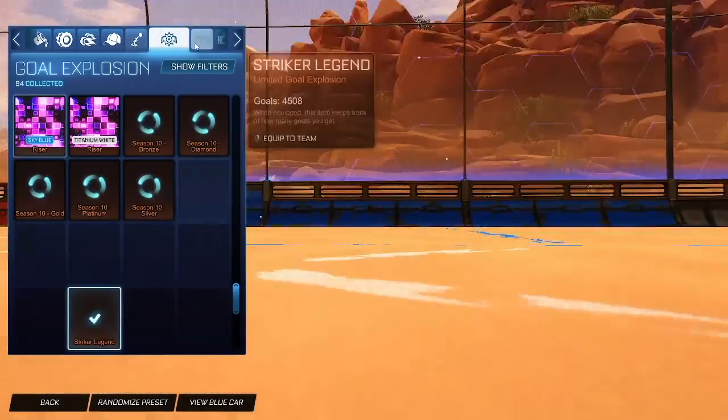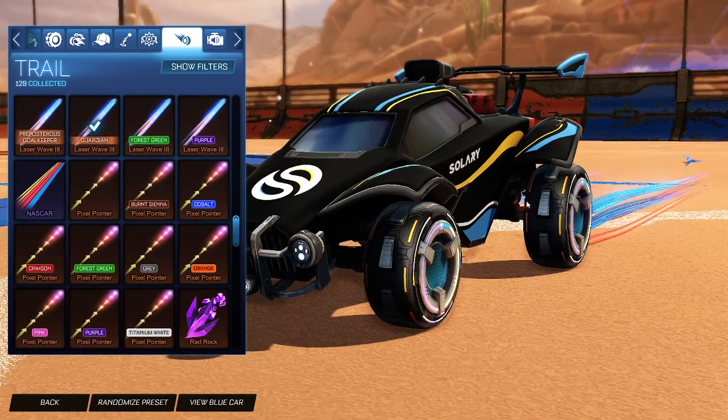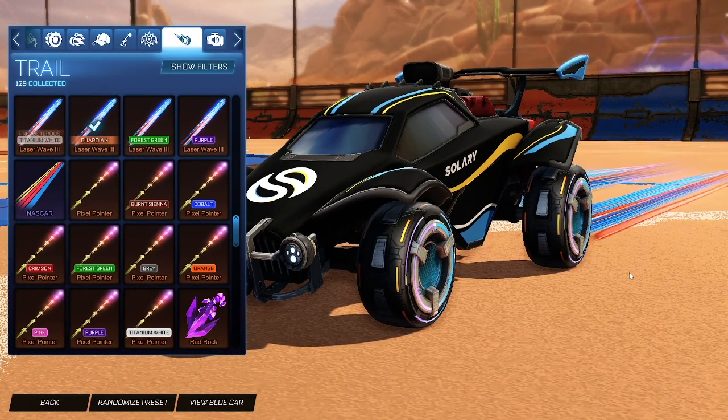No topper, no antenna, no gold explosion, but for the trail, we have the Laser Wave 3 unpainted, getting both the blue in there, a little bit of orange, and then that's it. Yeah, a little bit of a darker orange as well. So, getting all the colors.